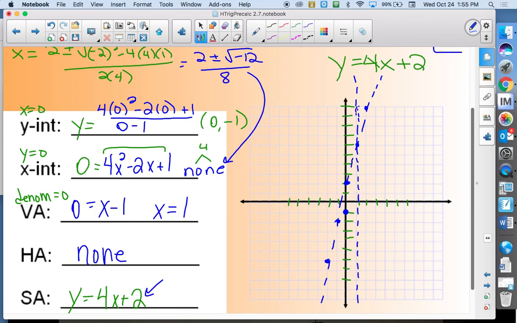You want to probably look this one up in your calculator. I know right here there's an intercept, so it would skim along the asymptote, hit the intercept, turn around, and come back down. Put it in your calculator to see what else is going on with this graph.